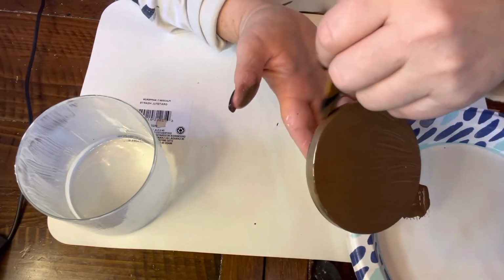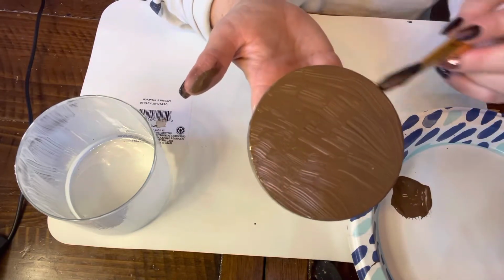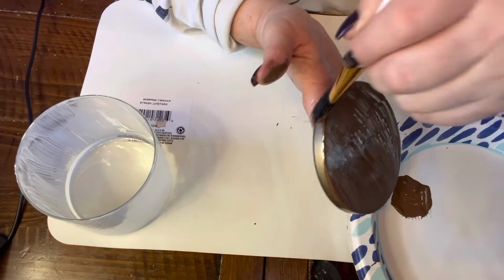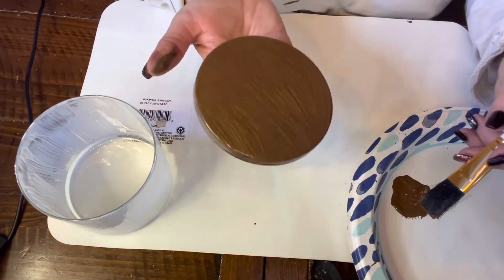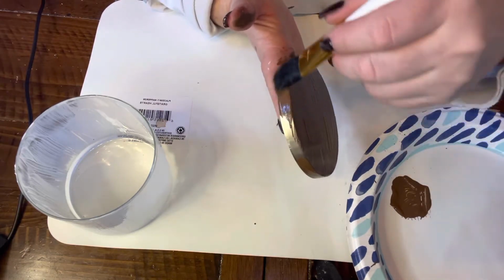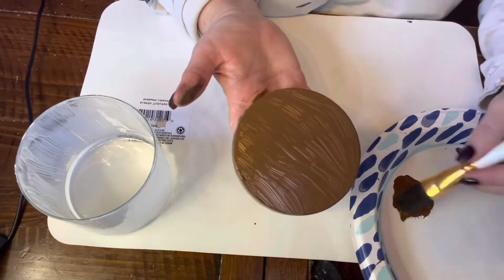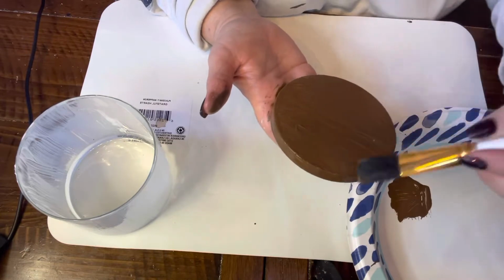I'm just trying to make this food safe in case you want to put marshmallows or something like that in it, so I do not paint the inside of the jar whatsoever. I'm painting this while my jar is drying with the Mod Podge on it. So I do my first quick layer, and then we will move on to the next step. Now you want to make sure you let these layers of paint dry completely before moving on.